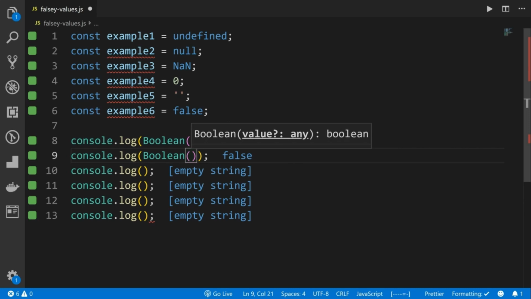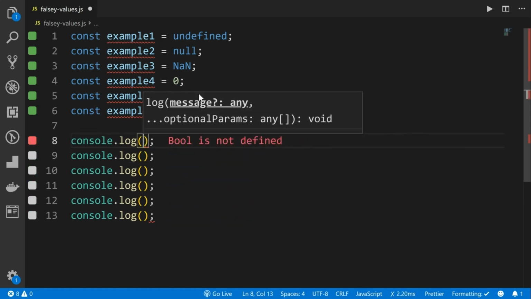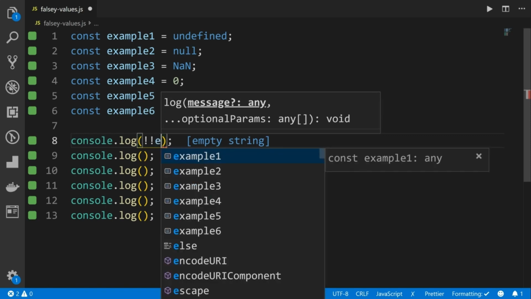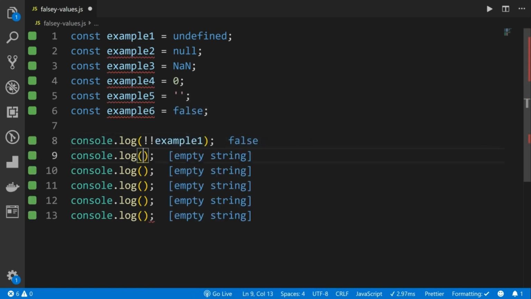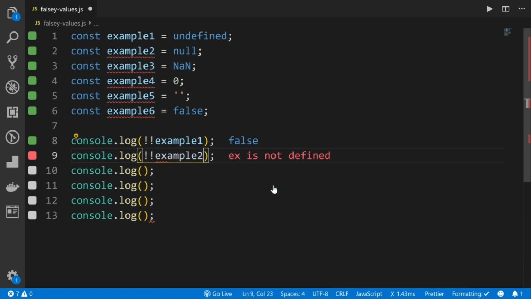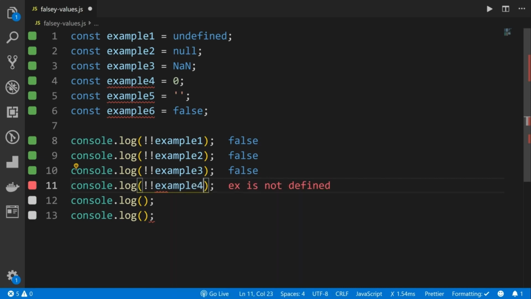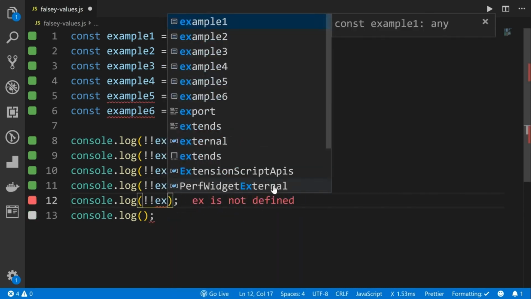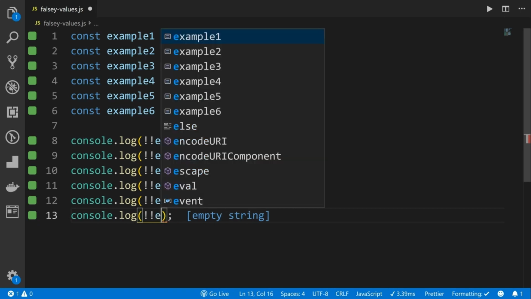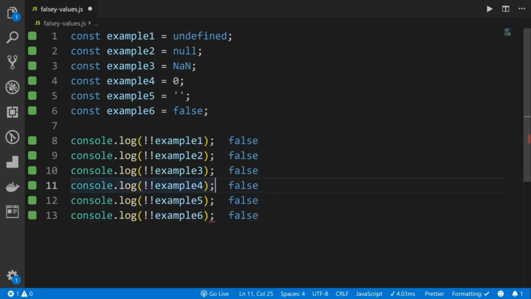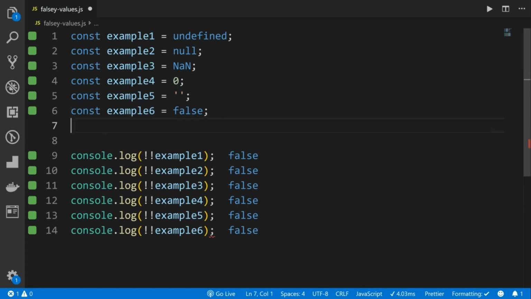This is a simple way, and you could do it like this, or you could just do a double bang, bang bang, and then find out. This is sort of the shorthand way of doing it. My personal preference is to use the Boolean constructor there. The reason is I think it's a little bit more readable, but for the sake of this, we can use the double bang just because I don't feel like typing it out too much. In a professional application, I would encourage you to use Boolean, but again, that's just a preference. You can see here that when we are converting these values all to booleans, they all return false.